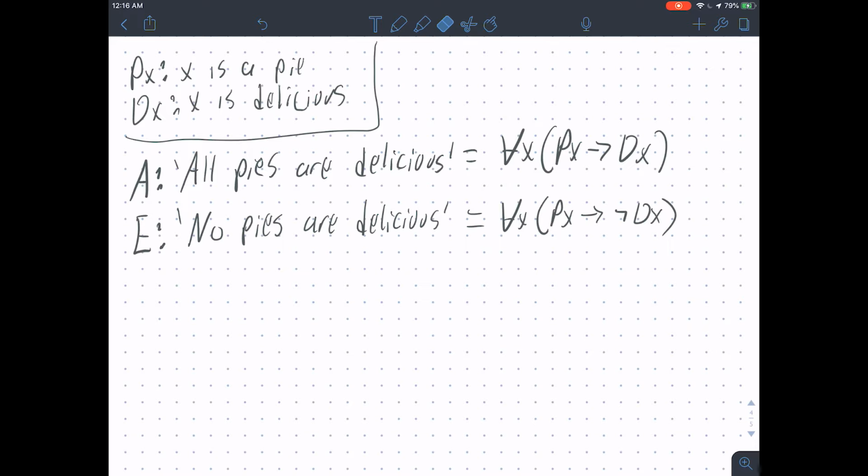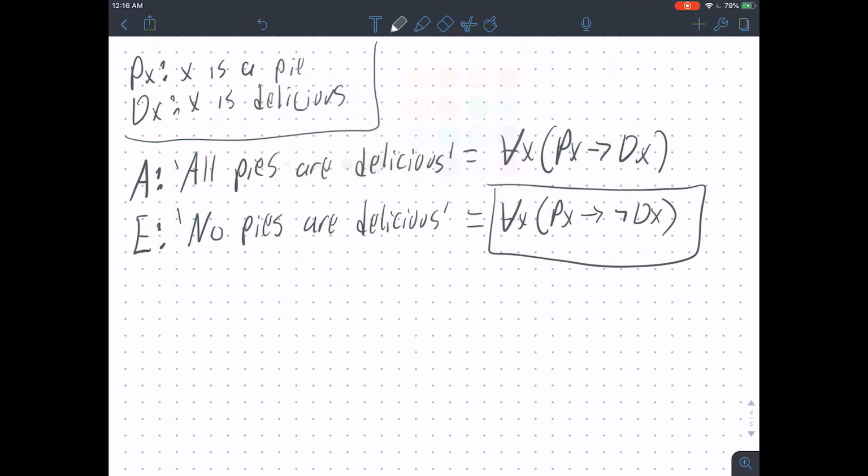If we read this out in the technical logicese way, we would say for every x, if x is a pie, then x is not delicious.